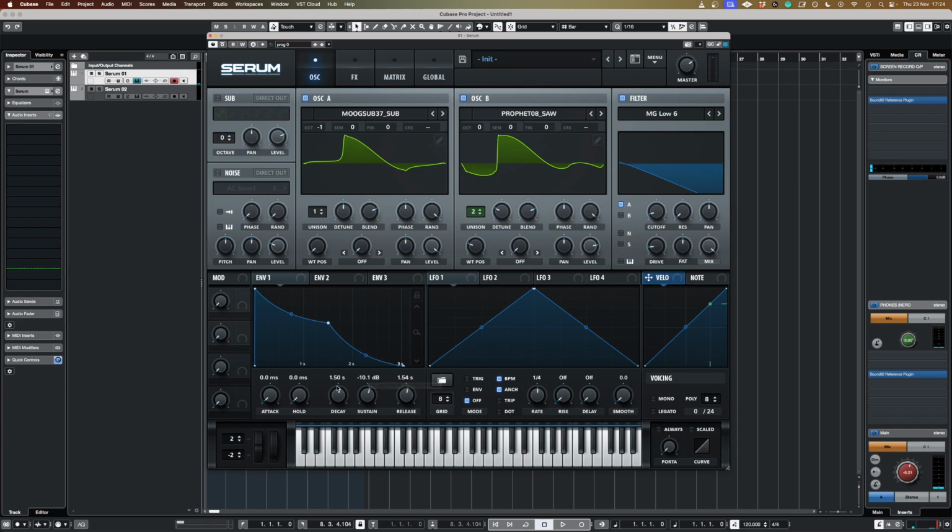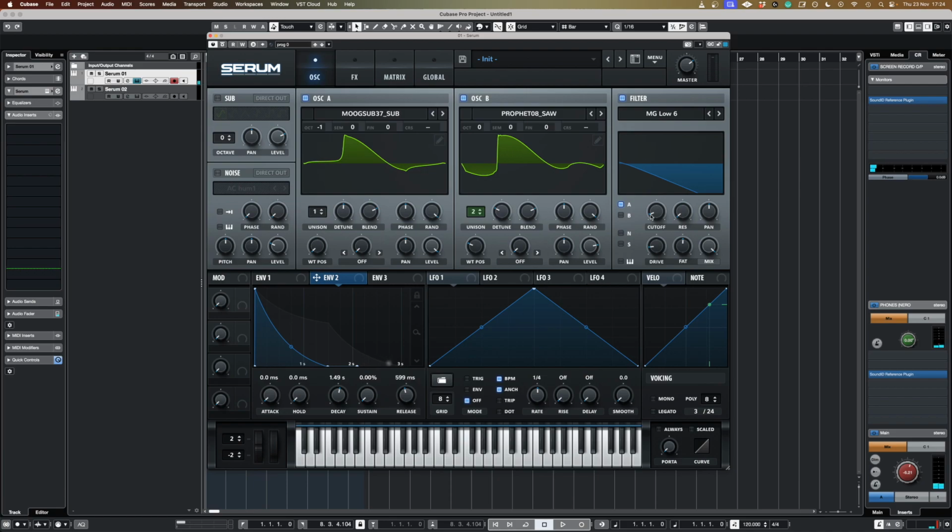That's just controlling the amp, so we're going to use envelope 2 here to control the filter. So again, we don't need any attack or hold. Decay, we will match the amp envelope, about 1.5 seconds. Don't need to be too precise on that. The sustain, we're going to bring this right the way down to 0, so you get a really nice drop off there. And about 600 milliseconds on the release, something like that should be fine.